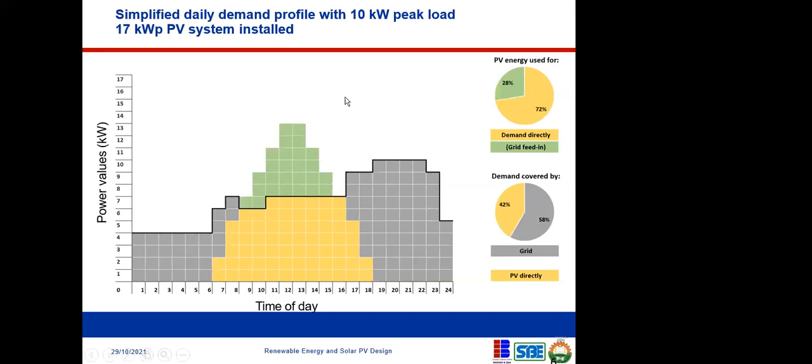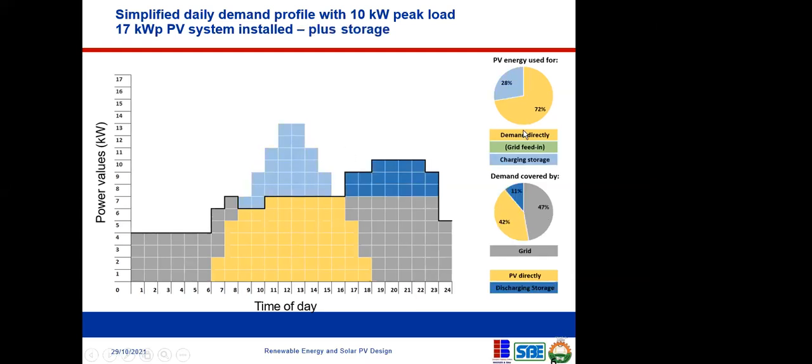Now, let us increase that solar installation further. So if you increase it to 17 kilowatt peak, okay, this time it's way beyond the peak of your load profile, right? So the same thing that happens in the previous case will also happen here. But here, more of the energy will go into the grid. So let me note this is the same scenario with the previous one. It's just that more of your energy will now go into the grid. But there is a slight difference in this case.